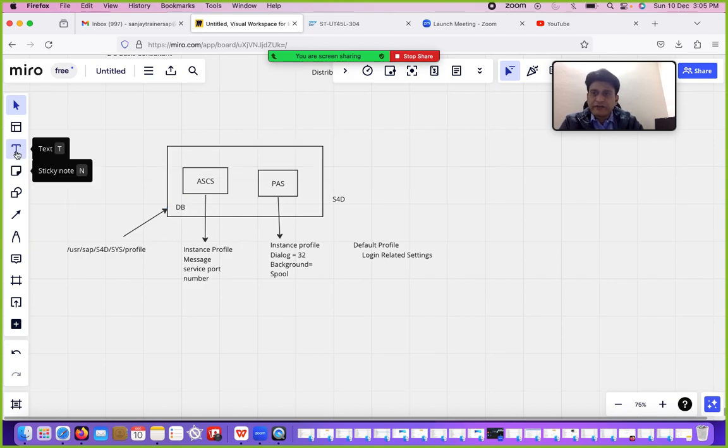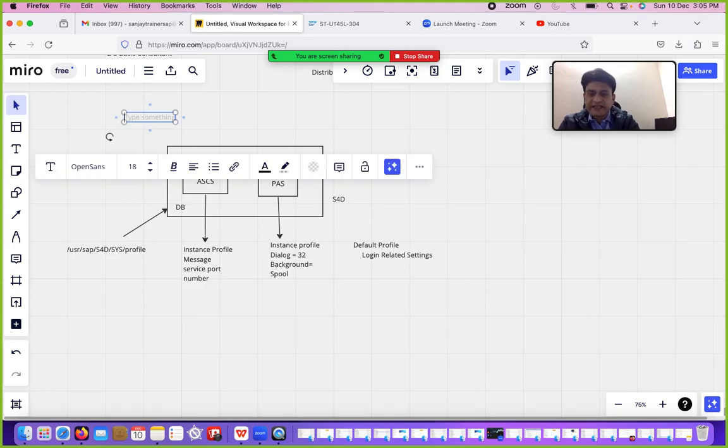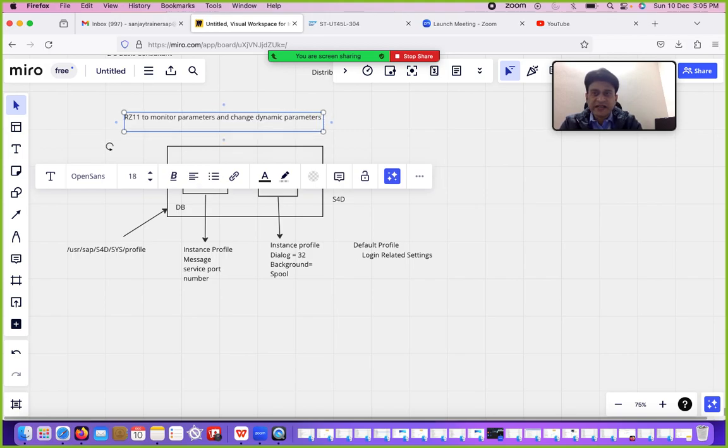Later on we can use transaction code RZ11 to monitor parameters and change dynamic parameters. Dynamic parameters don't require a restart.